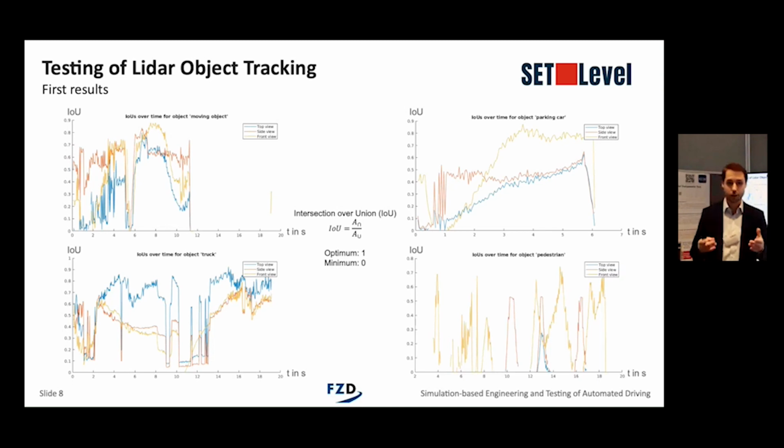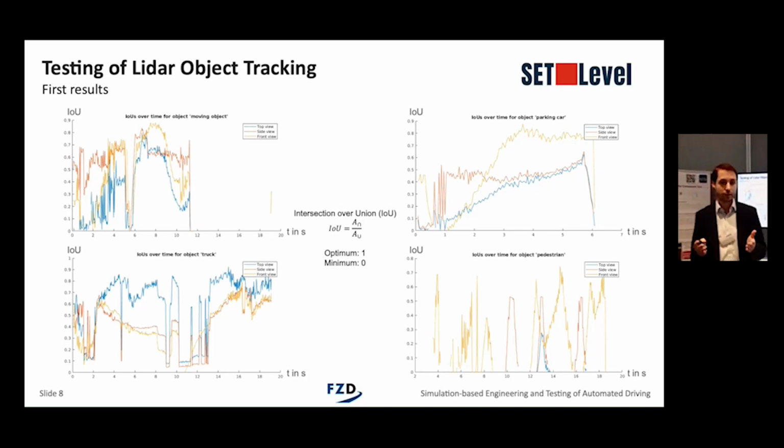over time in the scenario and see, okay, where in the scenario, at which point are maybe problems where there's, for example, occlusion. So one object is occluding the line of sight towards the other object as one reason why maybe the dimensions don't fully line up, or an object is not visible at all. And we can see this directly here in the simulation because we have ground truth. This is the major benefit for the simulation, because in the real world, in real measurements, we usually don't have ground truth data to perform this evaluation.